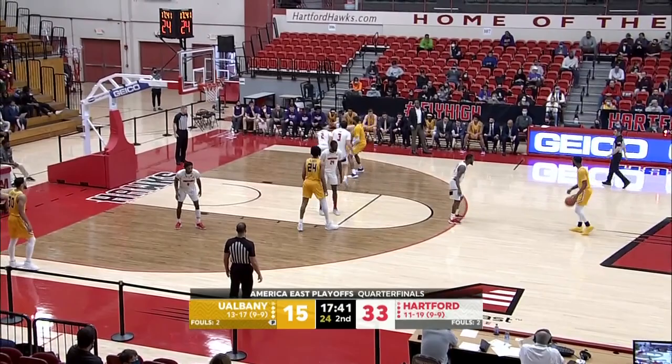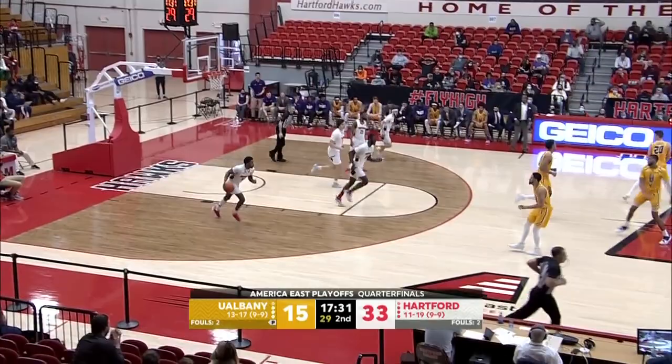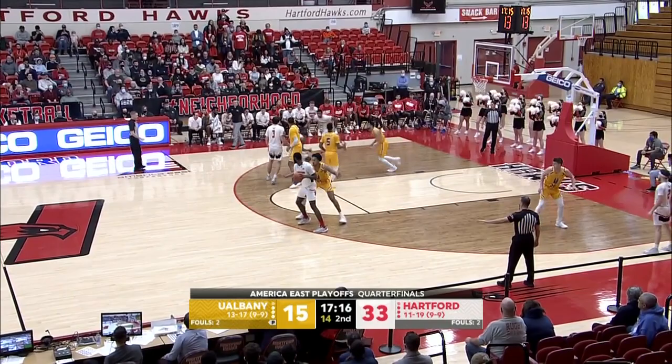Here's Cerruti against Mitchell. Fakes the three, floater in traffic, rolls around, no good. Kimbrough secures the rebound with both hands. Yeah, and I'm going to say it again. Kimbrough's stat line is not phenomenal today, but he's played largely mistake-free basketball, both on the glass and on the defensive end. And in so doing, he's really been huge for the Hawks. Yeah, he has. That's his fifth rebound, though. He's also got two blocks. But his post defense has been really good. He hasn't been out of position at all. He's been really locked in.